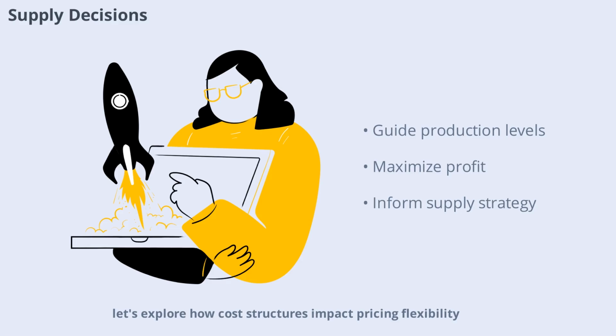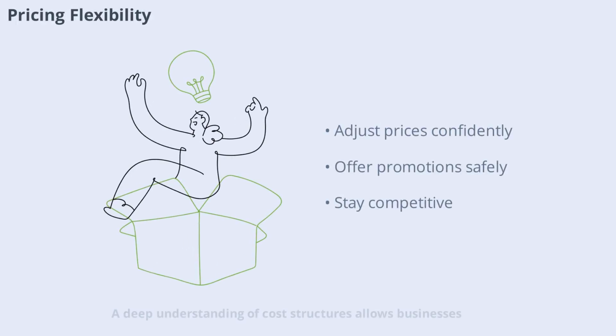Next, let's explore how cost structures impact pricing flexibility. Deep understanding of cost structures allows businesses to adjust prices in response to market changes. By knowing their fixed and variable costs, companies can offer discounts or promotions without risking losses. Marginal cost analysis helps identify the lowest sustainable price. This flexibility is crucial in competitive industries.